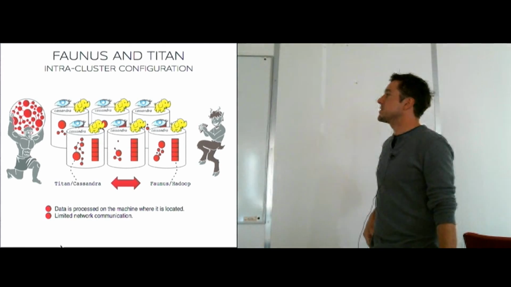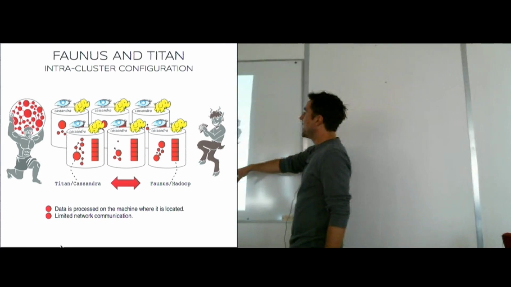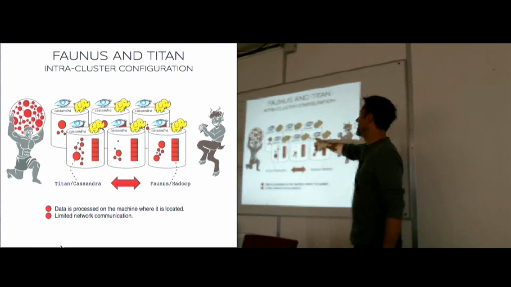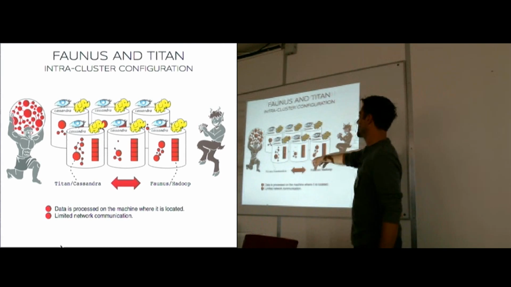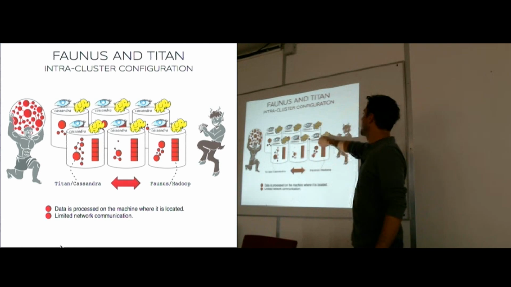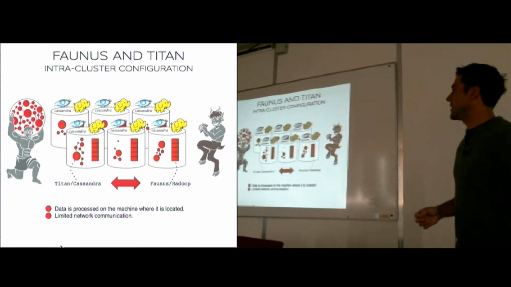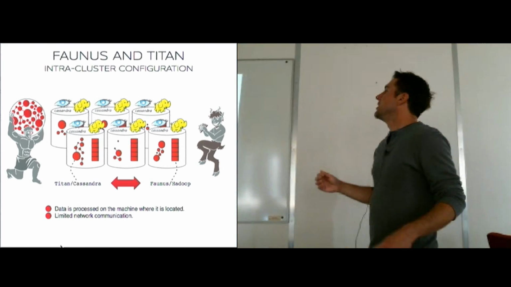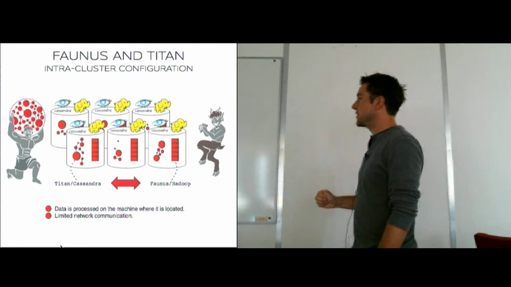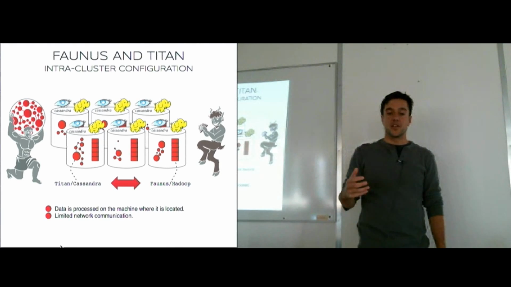There's two ways in which these things can interact with each other. You can have intra-cluster configuration in which your Hadoop and your database, Cassandra is the backend database, I keep saying Cassandra, but just assume it to be the infrastructure that's storing things on disk for us. And Titan lays out the graph in Cassandra, and then Hadoop is the thing that allows us to stream data off of the Cassandra nodes. What's nice about having a co-located representation of your Faunus and Titan cluster is that the data is processed on the machine where it's located. I don't have to move things over the wire.